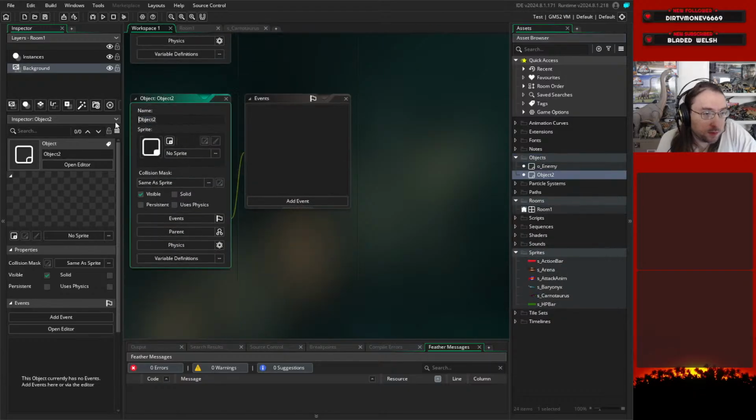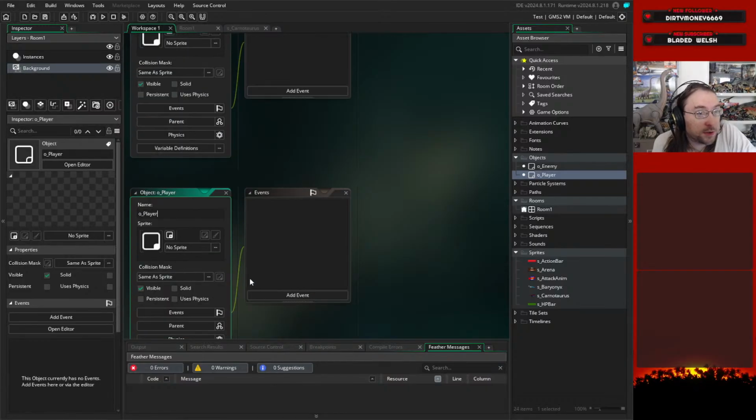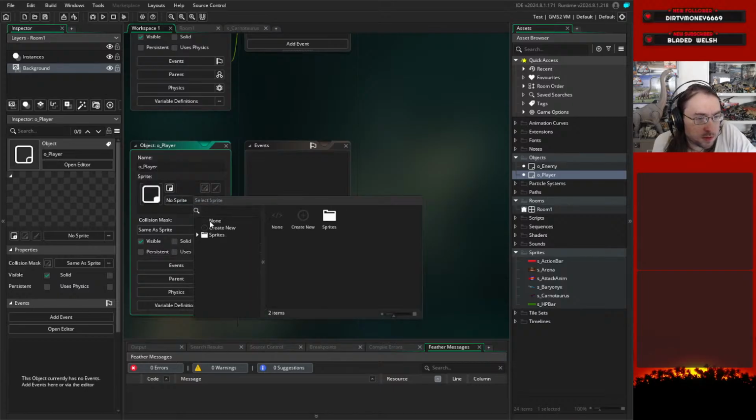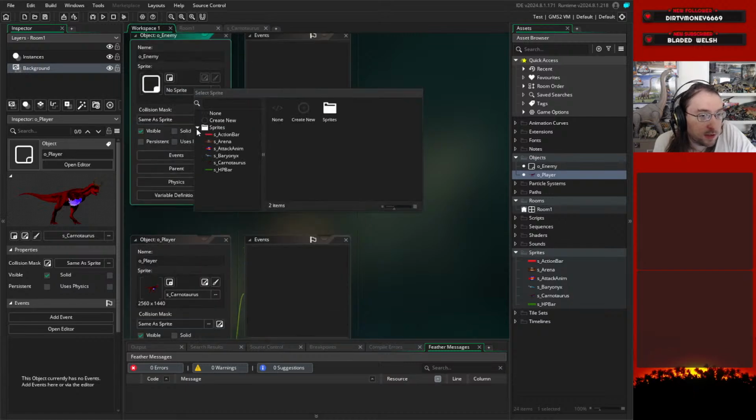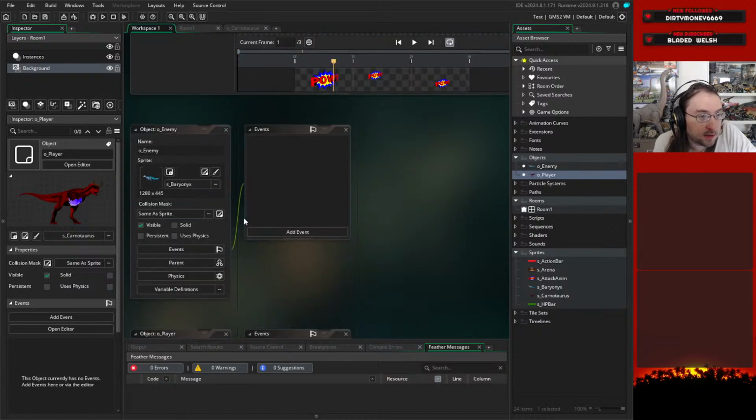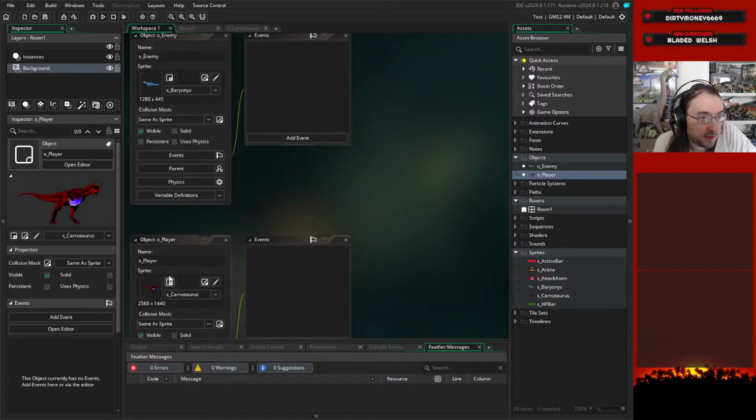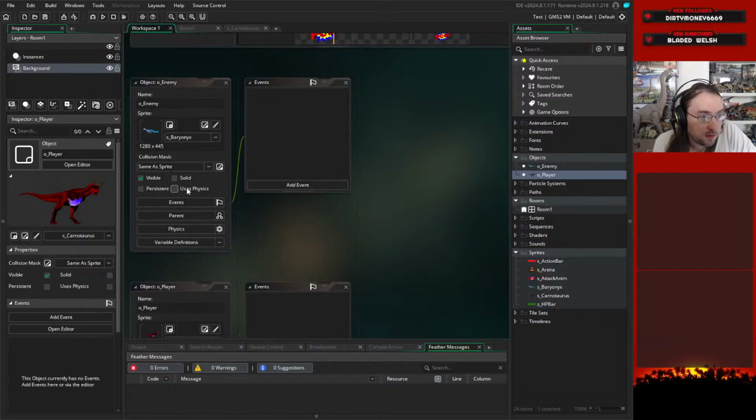Object number 2. I guess we'll just call it the player controlled thing. Sprite for the player will be the Carno. Sprite for the enemy will be the Baryonyx to start with. 1280 by, yeah, so these are not scaled.